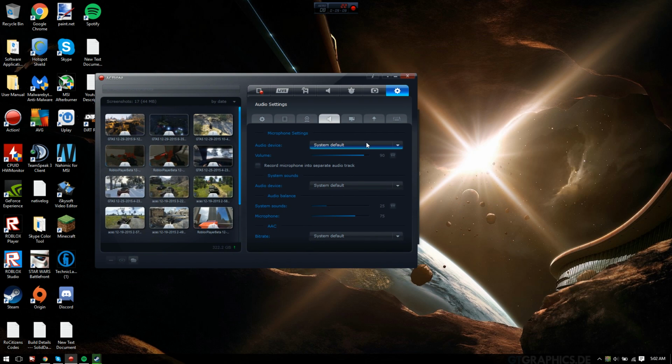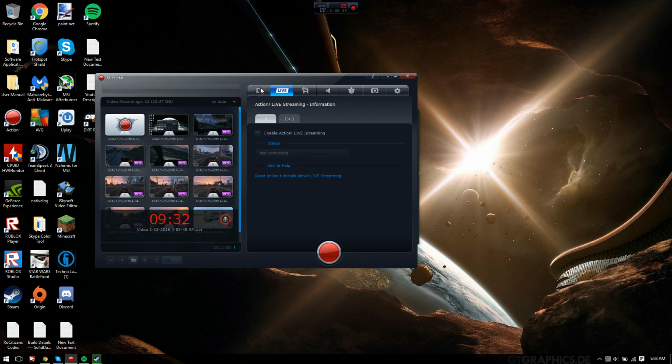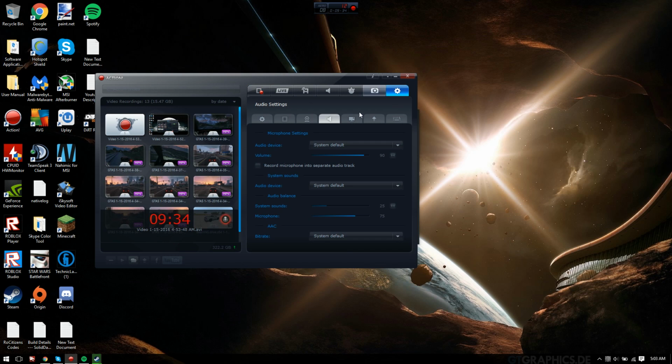So for audio settings, this is also very important. Before you start doing your own videos and making your own recordings, make sure your audio is perfect, because the first turnoff for a viewer is actually bad audio. For example, a lot of people use laptop mics, and it's super annoying because you can pick up everything that they're doing.